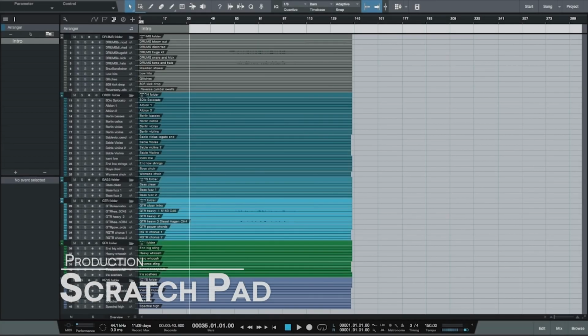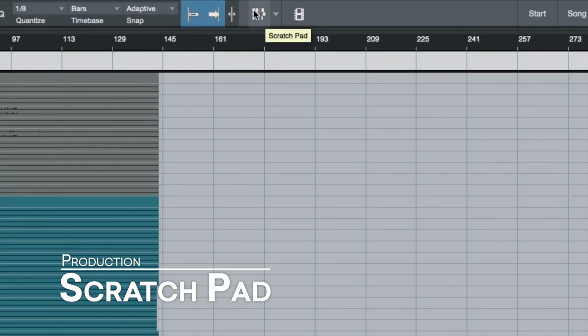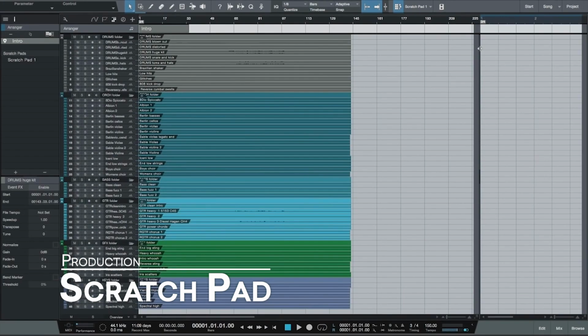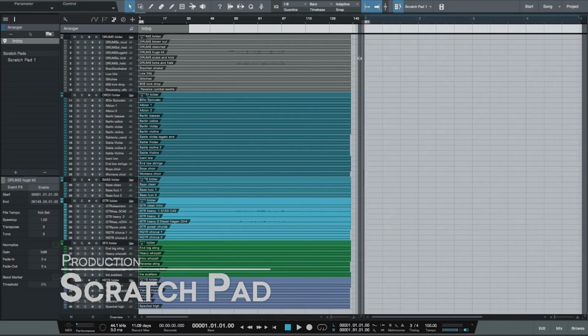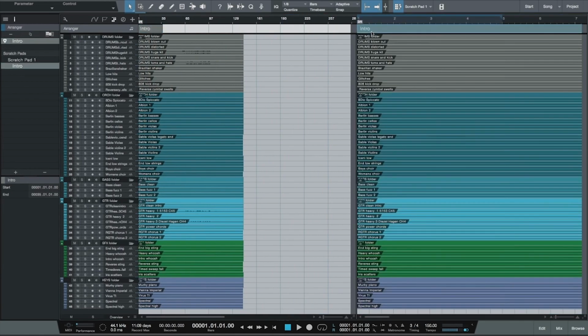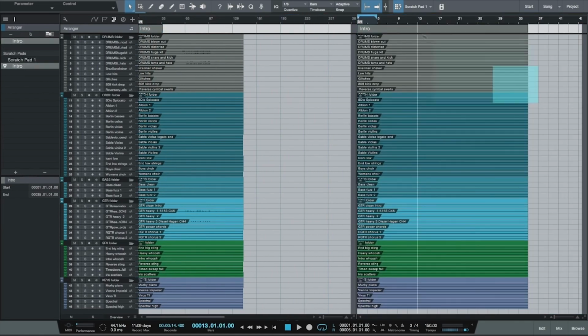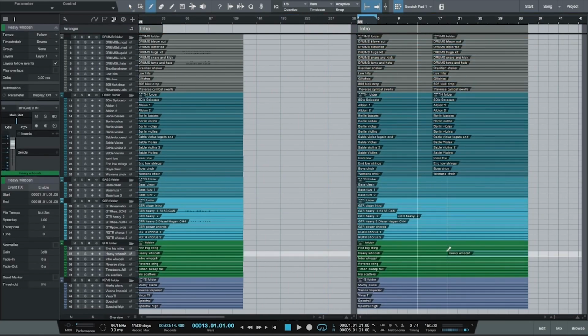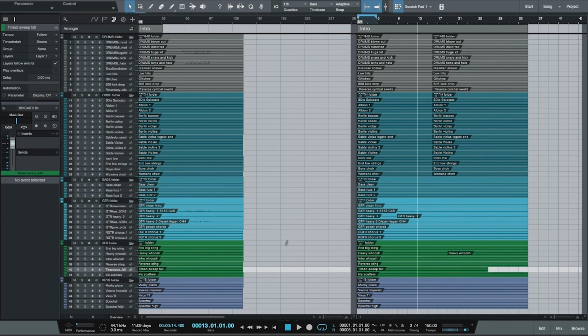Scratch pad. The scratch pad is an editing tool in Studio One, which acts as a quick storage to hold events, parts, and entire song sections for later use or reuse, reducing clutter in the arrange view as you assemble your song. Scratch pads look and act much like the arrange view timeline, sharing the same editing capabilities and displaying the same set of tracks. These are great for sketching ideas without cluttering up your main project.